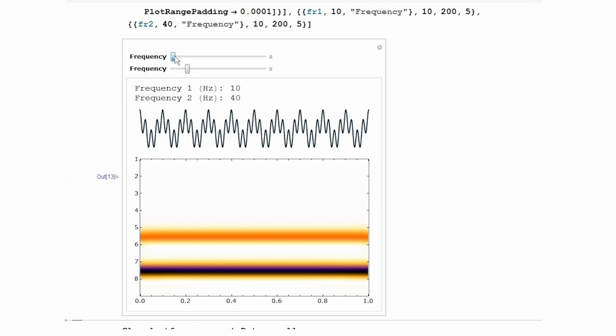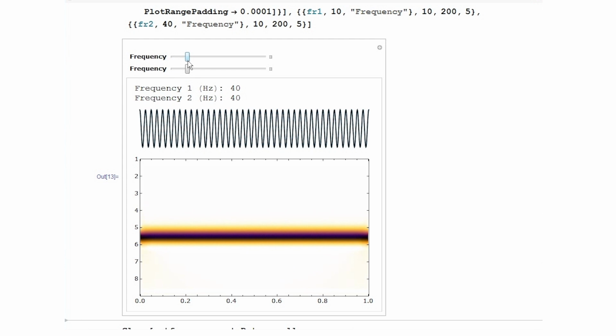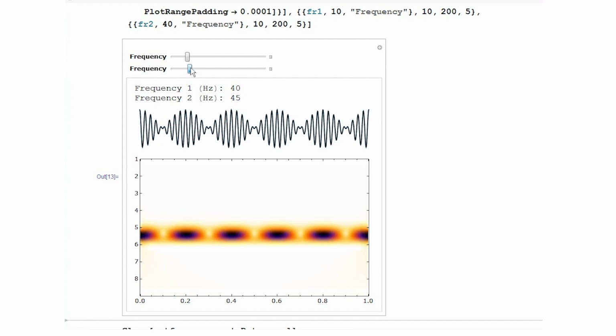Depending upon how these two frequencies combine with each other, the bands can merge into a single band, or in certain cases, you might end up having amplitude modulation, in which case you get these dark and light bands in a single row. And so using this information, you can easily find out whether you have multiple frequencies or a single frequency.